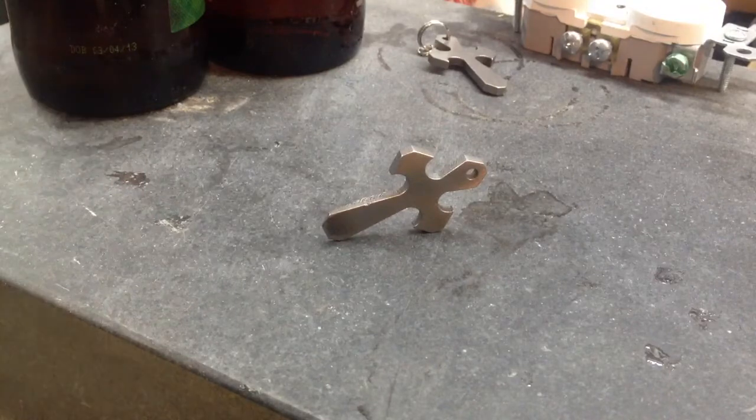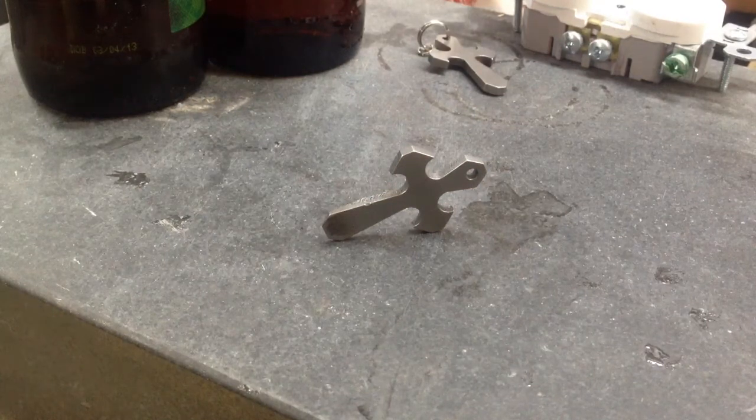I had about 4 dozen of those made, and I've actually sold all but 2 of those. And I expect those to go quite soon as well. And chances are I'll probably do another run of those in the future. Maybe a little while, but that will also depend on demand and if I get any future requests for those tools. But moving on, I do have a second design that I want to submit to you guys and offer up for sale here in the near future.